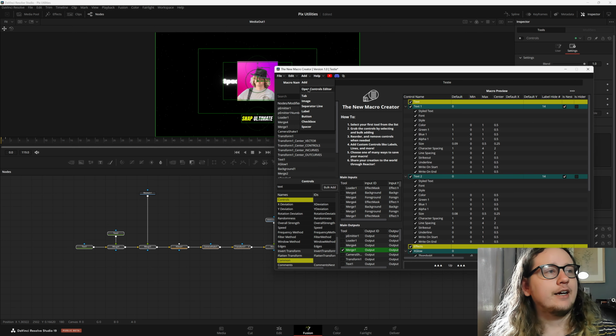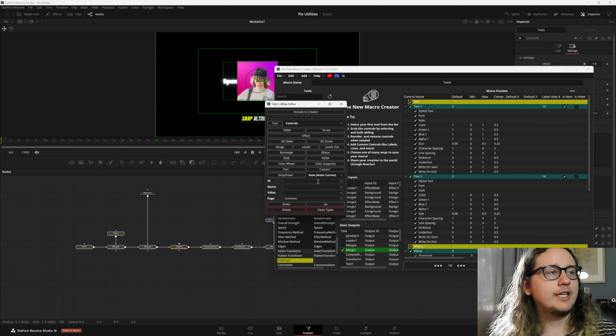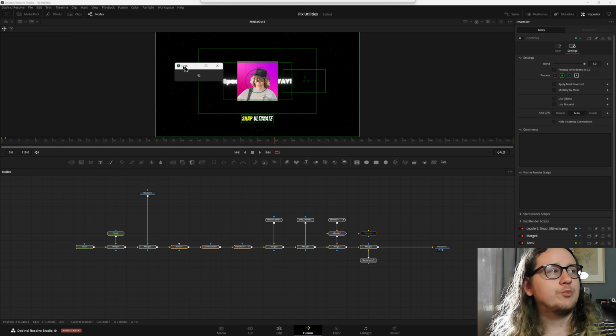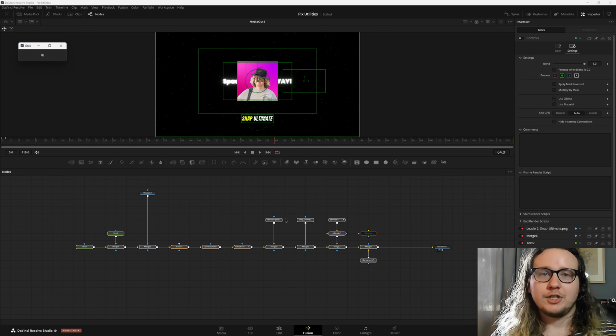You can obviously add more controls with this control editor, which is broken down in a tutorial. I'm also going to be making a whole video going over it. That's going to be part of that little tutorial block. And you can access tutorials and a bunch of other things right here really easily. And you can also access my YouTube, my Discord, and you can also shrink the window to bring it out of your way if you want to mess with stuff in the comp.